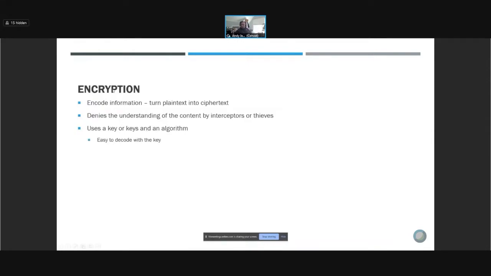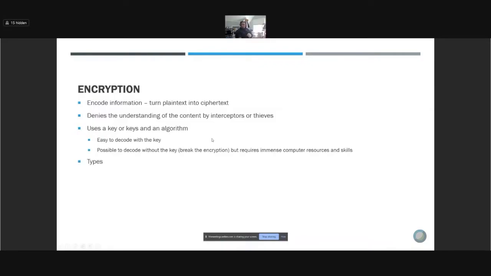So the whole point here is that it's easy to decode as long as you have the key or the keys. Now, most encryption it is possible to actually break that encryption. So you might have heard the term brute force. That is simply trying every possible combination of characters in order to find out what that message is, that ciphertext message is. But usually it takes so much computer resources and really highly skilled people that it's not worth the time to actually break those messages. So most encryption can be broken, but it takes so long to do that it's not worth it.